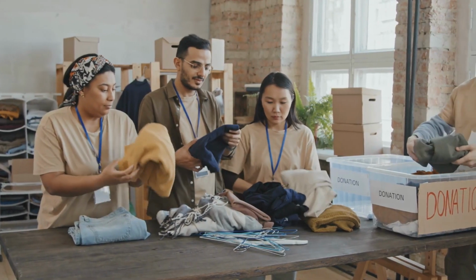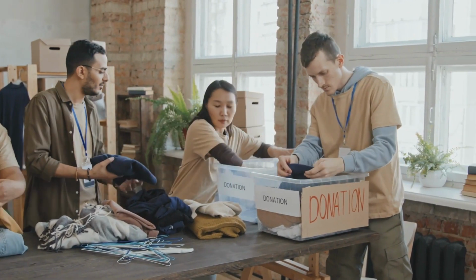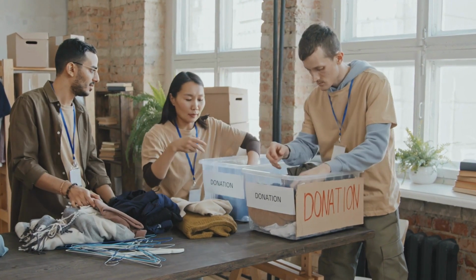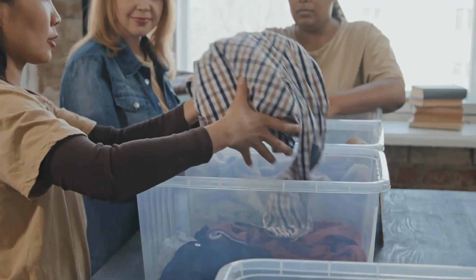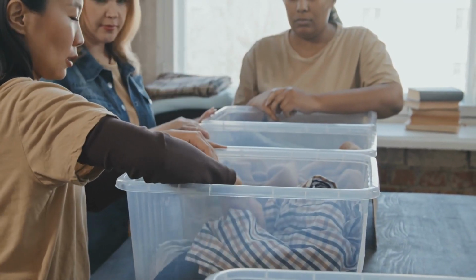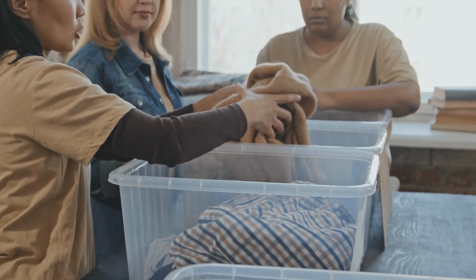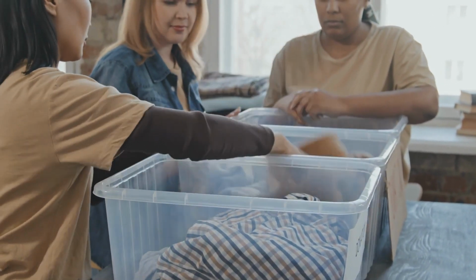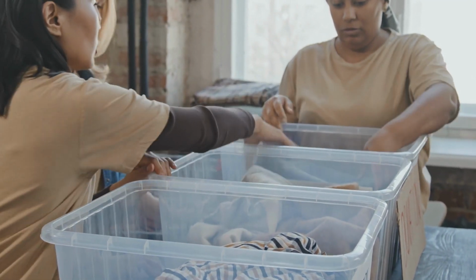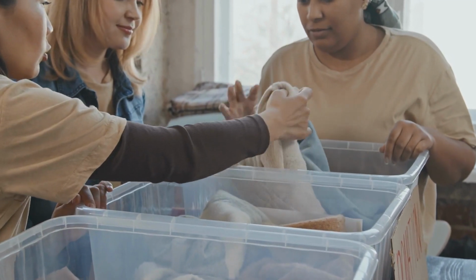Third, give to a good cause. The next best option if you have attempted to sell your belongings but are unsuccessful is to donate them to your neighborhood charity or thrift store, especially Salvation Army stores, Salvos, or St. Vincent de Paul, Vinnies, where the items will be resold and the proceeds will benefit a worthwhile cause. Additionally, these charities frequently have trucks that will come up and pick up bulk items if the items are too big or bulky but are in good condition.